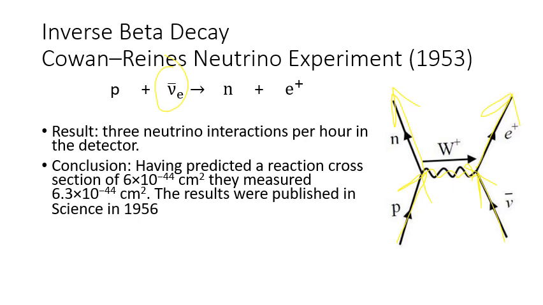So that allowed them to do some calculations. Before they did the experiment, they'd calculated the likely reaction cross-section. Reaction cross-section is how big a target our proton presents to the neutrino. And they'd said that our proton presents an absolutely minuscule target, 10 to the minus 44 centimeters squared. Stupidly tiny. I don't know why it's centimeters squared; it's because I'm using Wikipedia to get these numbers from. So they calculated 6 times 10 to the minus 44. They measured 6.3 times 10 to the minus 44.